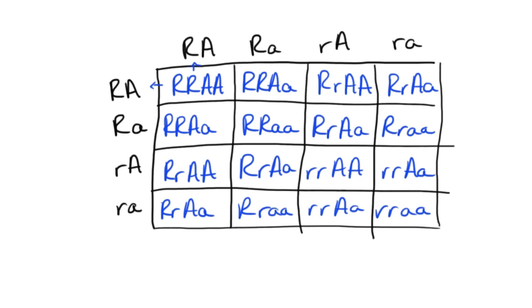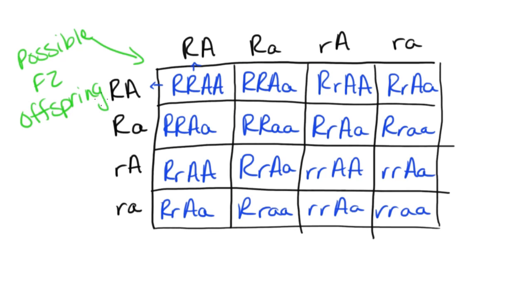Okay, so now I have all of my boxes filled in, and what these boxes are representing, if we just write it over here, is all of these individual squares are the possible F2 offspring. Okay, because that is what we were trying to take a look at here. So there are a number of possibilities that we have in here. And besides looking at the genotypes, which is the letter combinations that we're seeing, we could also go through and we could assign the phenotypes to them as well.